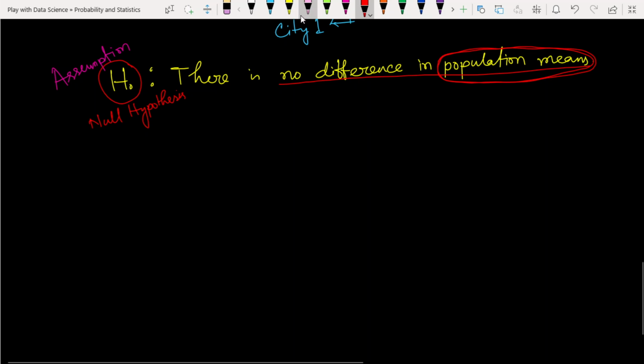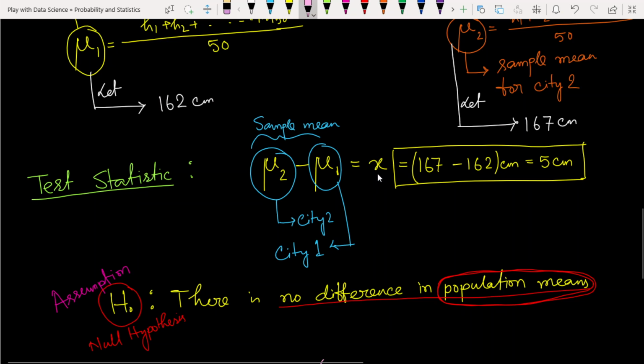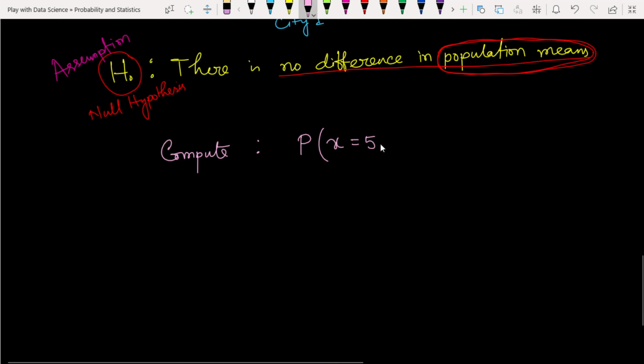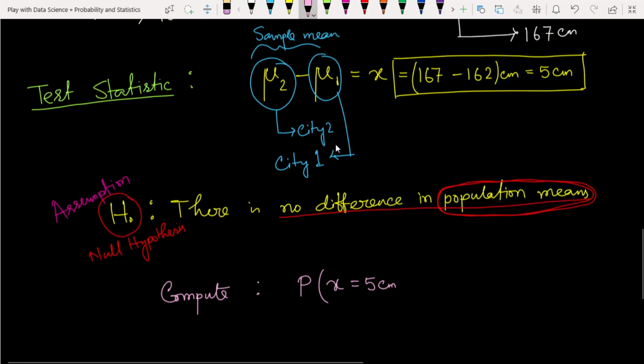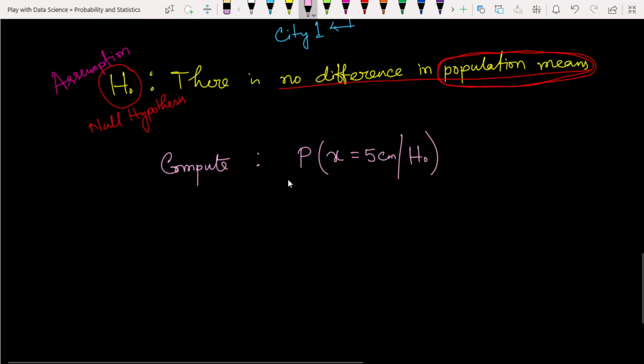Now we have to calculate here. What we are interested to compute is the probability value of x, meaning these sample differences. What will be the probability value of our test statistic, which we have designed on the basis of our assumptions in the null hypothesis? If you write this in English, what is actually the meaning, literally?